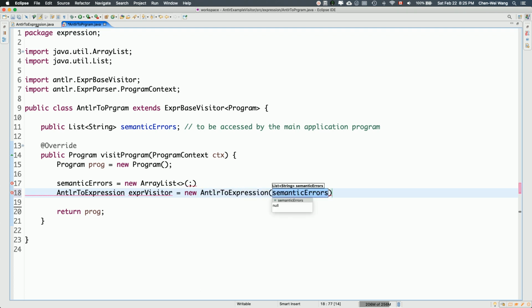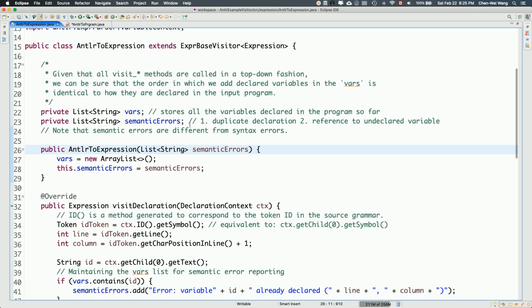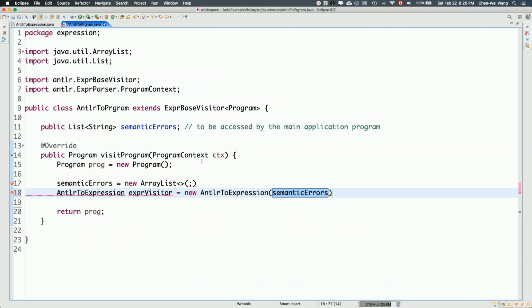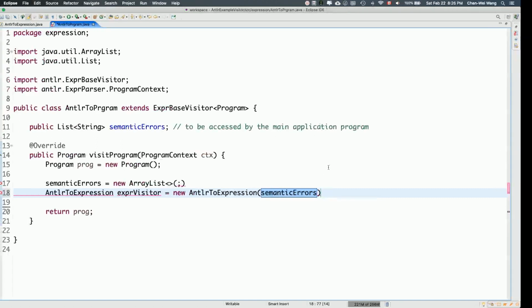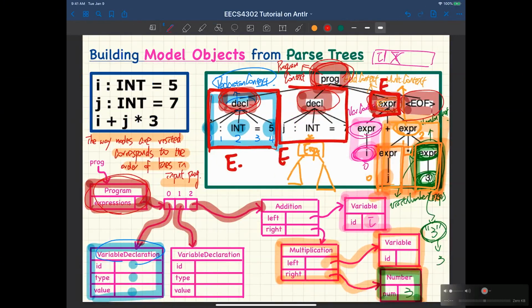So now you see why I put this particular parameter over here for the constructor. It's because for every iteration of the loop, you're going to accumulate into the same list for all the errors. There might be an error, for example, in this particular subtree. It should be accumulated when we visit this particular subtree. So you want to accumulate errors from all the subtrees.